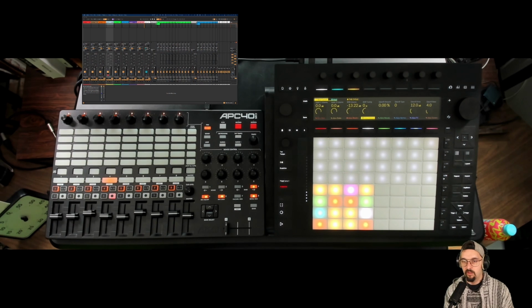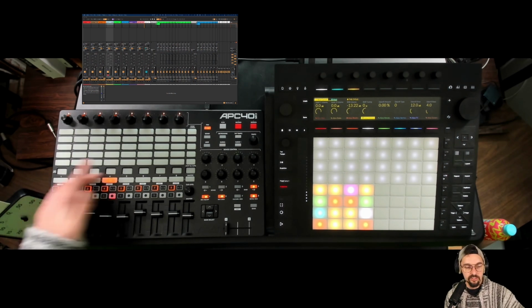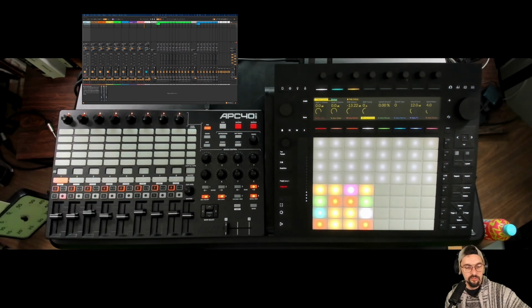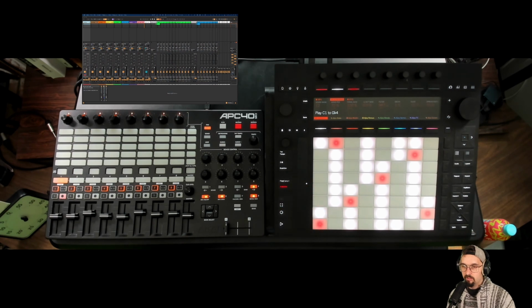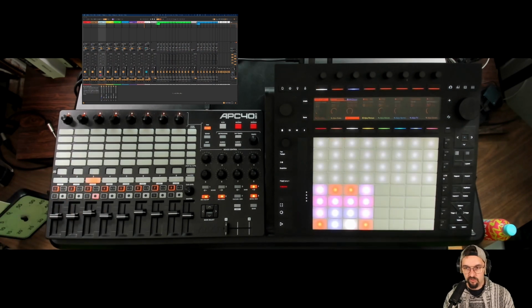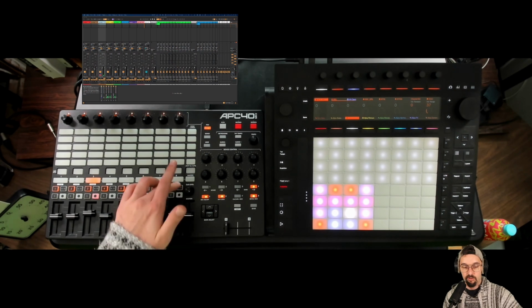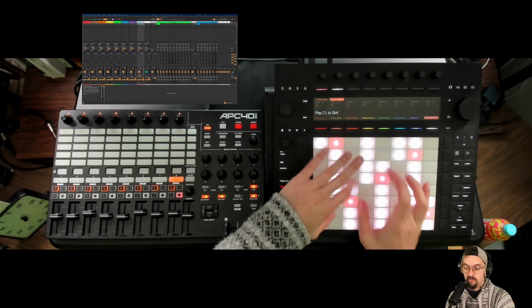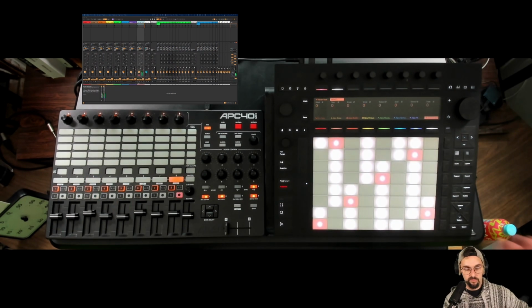Okay, so let me show you what I mean. All right, so for example, what we can do, very easy. You select a track, right? Let's say this bass track. Push automatically updates, super nice. And now I can play some bass, right? Let's say I want to play some drums. I'll just select a track that I know there's drums on. I have drums accessible to me. Let's say I want to play some piano. I hit that track. Beautiful, right? So you get immediate access to all of these sounds very quickly, right?